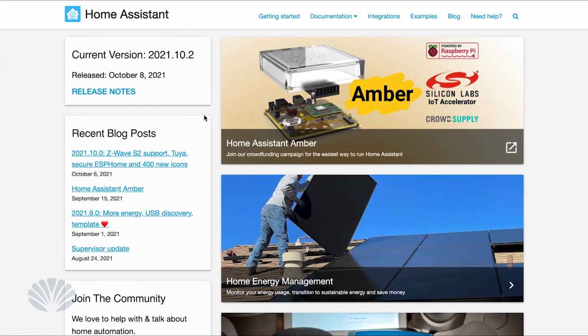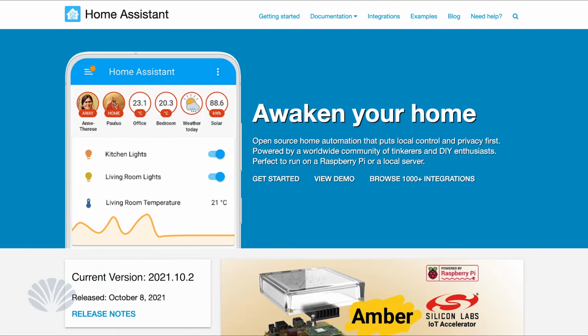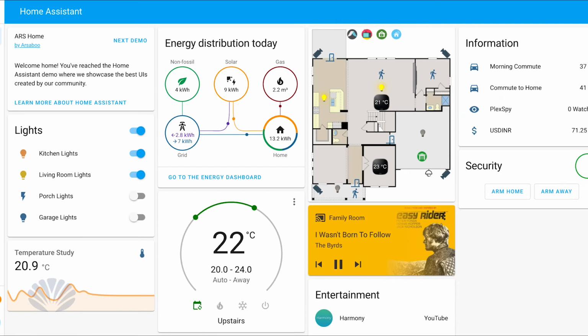You can check it out. They have a website, home-assistant.io, and I'll just take you for a quick look through here. They have a dashboard, so it works on a web browser or a tablet. They also have Android and iOS apps that can be totally configured and customized: the design, the colors, the interface, and everything. They have different themes and templates that you can use as a starting point, and then customize from there.